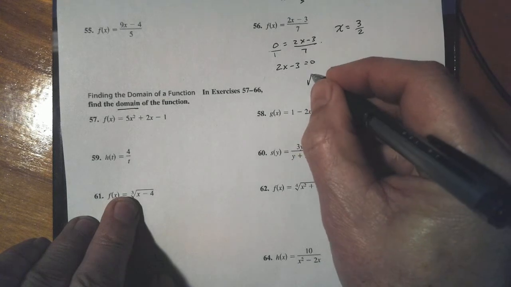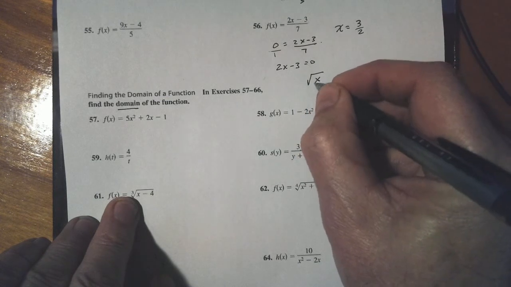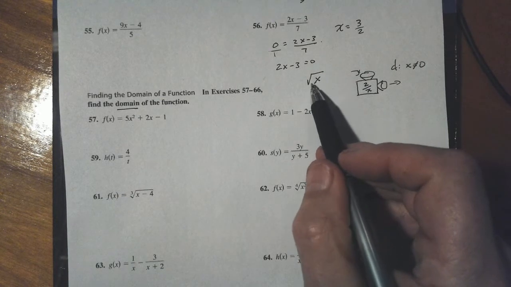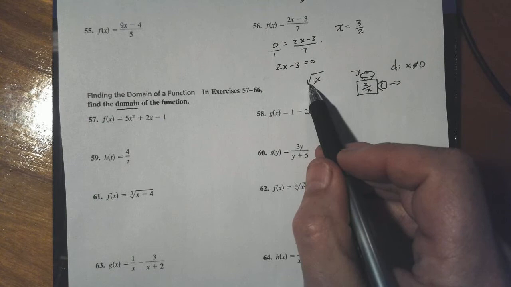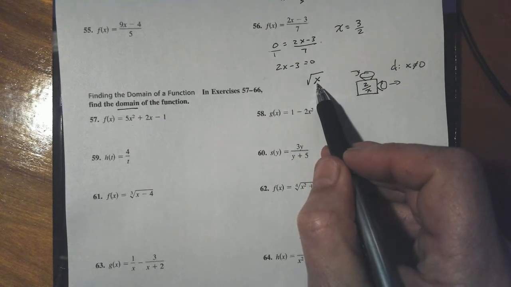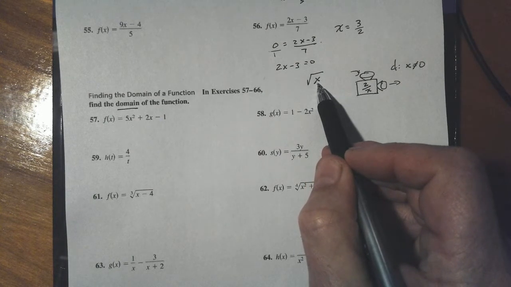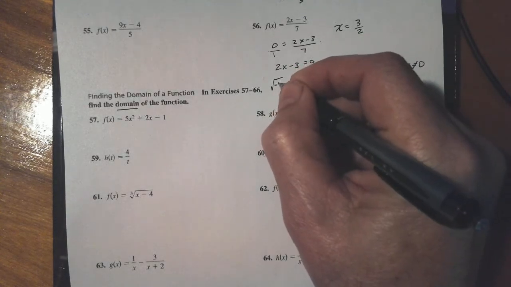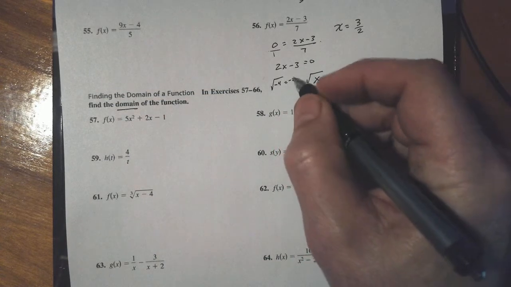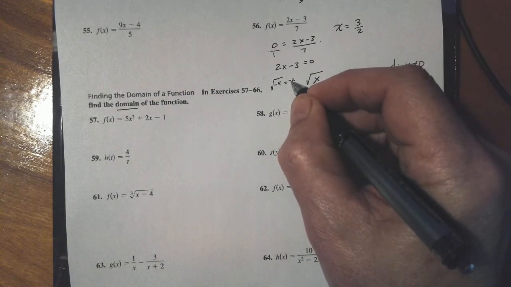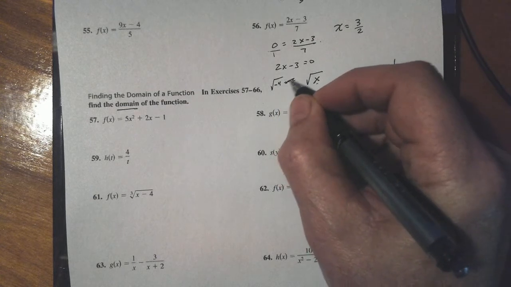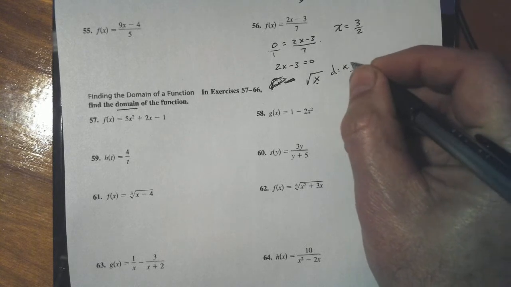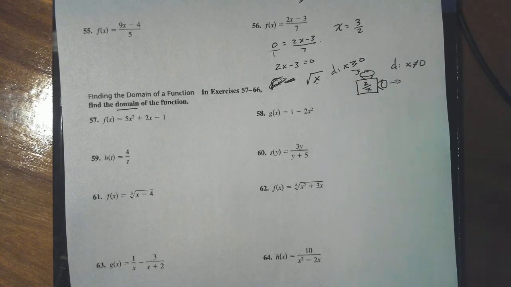And how about this? How about square root of x? Can I put any positive number in there I want, like square root of 1,000, square root of 1, square root of 0.3? Can I put 0 in here? Well, sure, square root of 0 is 0. Can I put a negative in there? Oh, yeah, you say, well, we can put in negative 4. That would be negative 2, but that's not true because negative 2 times negative 2 does not give me negative 4. So for square roots, the domain would be x is greater than or equal to 0.